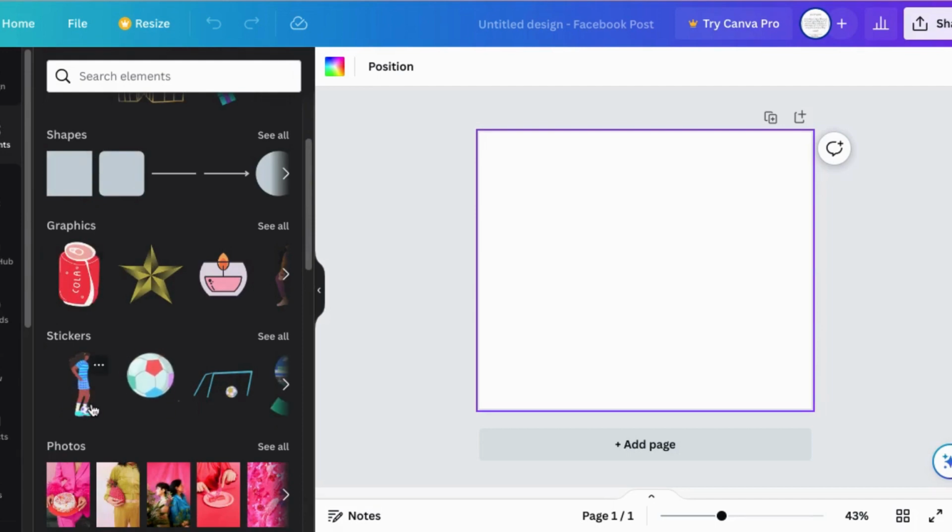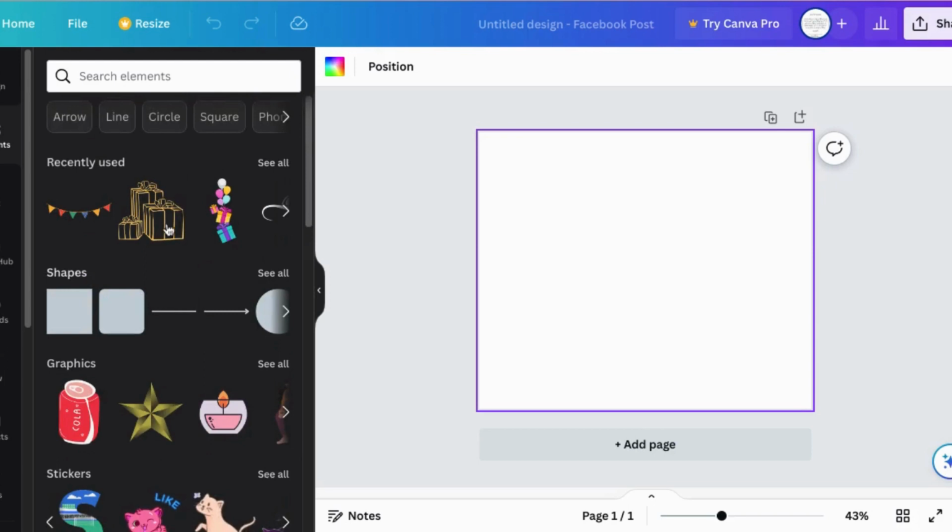I think you should not use the stickers because they're moving and it will turn it into a video. But if you want a video, you can use the stickers. Today we are making a birthday card. On the way I'll tell you about Canva.